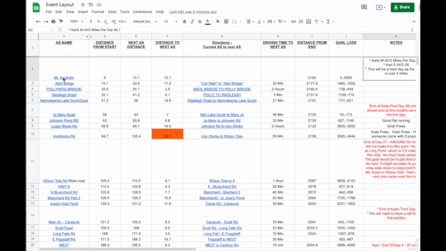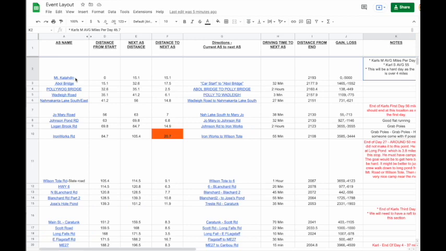You'll notice each little link is a Google link, a drop pin essentially. What we do is download Google Maps offline ahead of time. So for each one of these links, we can click them no matter where we are on the East Coast, and even without cell service, we're able to get to where we need to go.